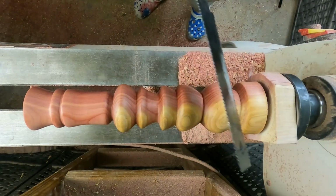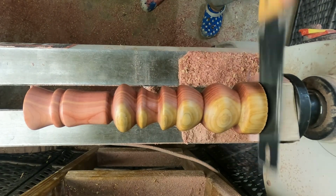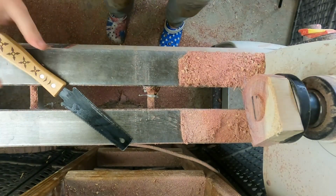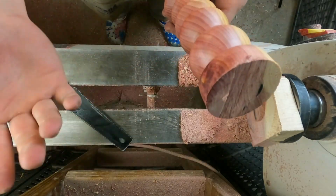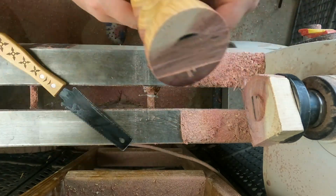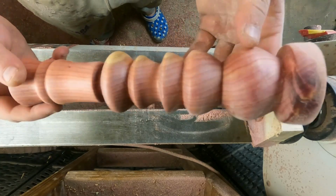Now get your hand saw, your regular saw, any saw you got. Here's the bottom. I have a belt sander, so I'm just gonna sand it that way. You guys can use a drill sander, any sander you guys got. Hand sand it, whatever, just make it flat. All right, guys, so I finished sanding the bottom, nice and smooth. Here's what it's looking like.